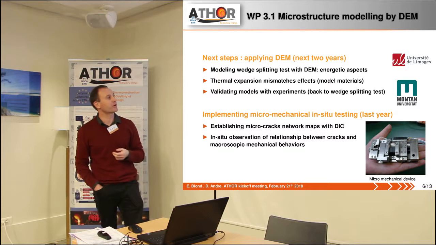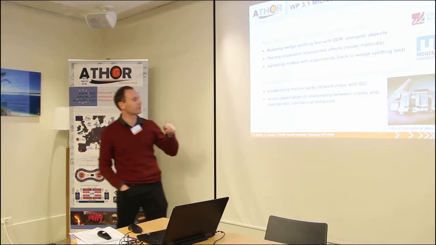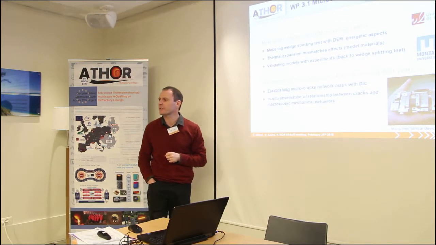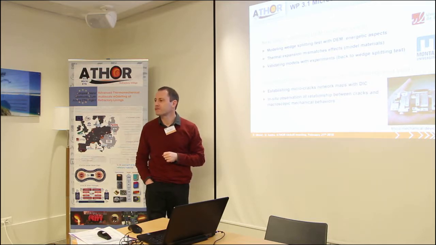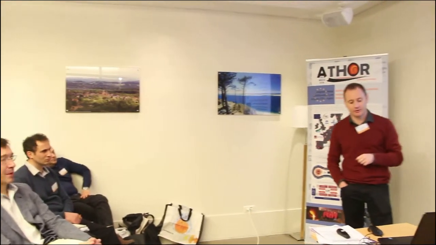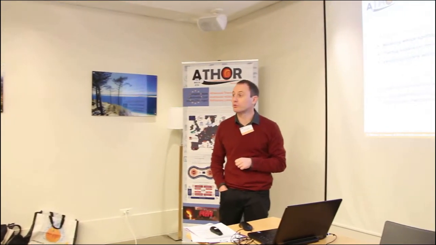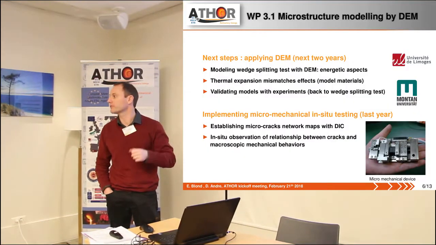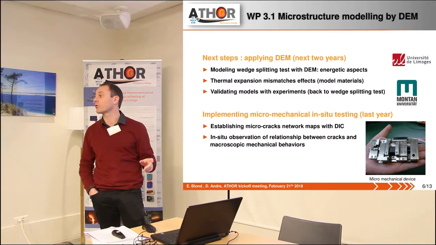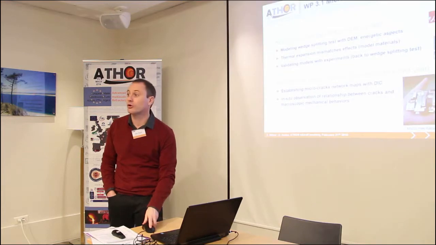The thermal expansion mismatch effect with the idea of model materials. And a new thing, to try to do in situ tests, a tensile test. It can be different kinds of tests. Tension is not very easy, but it can be friction or micro wedge splitting. Yes, it's easiest tensile, in the scanning electron microscope, to do digital image correlation with this gray and black image, and then to make a comparison with simulation at a local scale. Good luck.